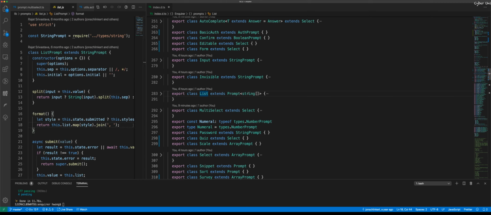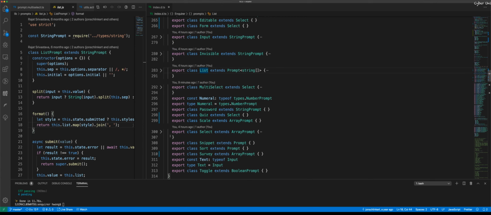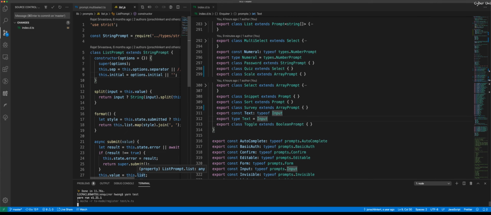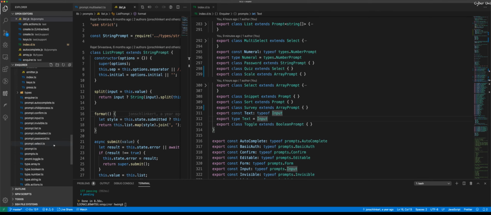This is a string prompt, but it's not really a string prompt. I think this inherits from the wrong thing. All right, it's good. Address the others from the types base class. Right, because those I didn't catch because we don't have any test for that, for the scale and so on.